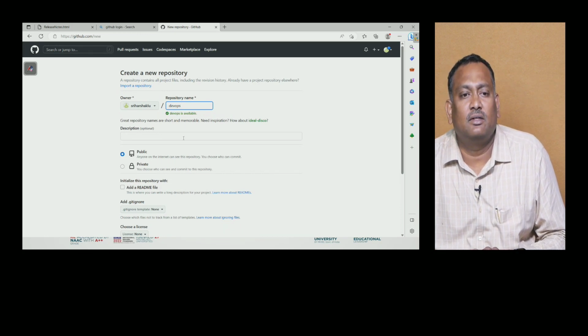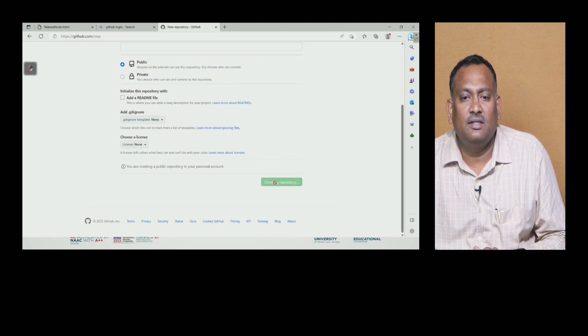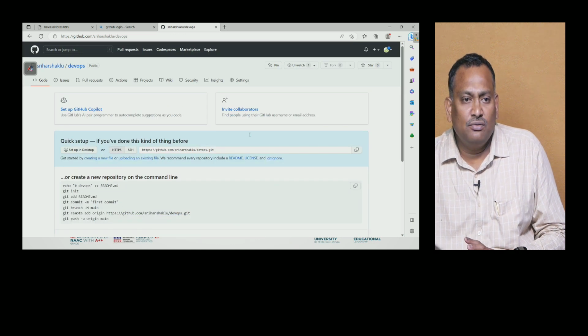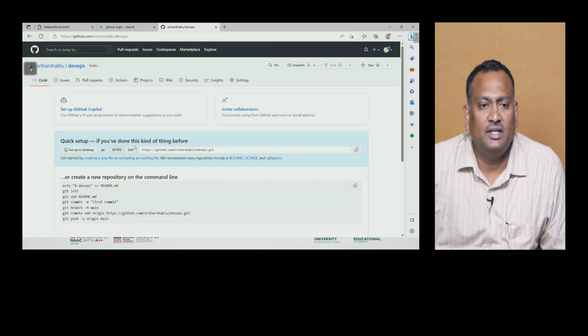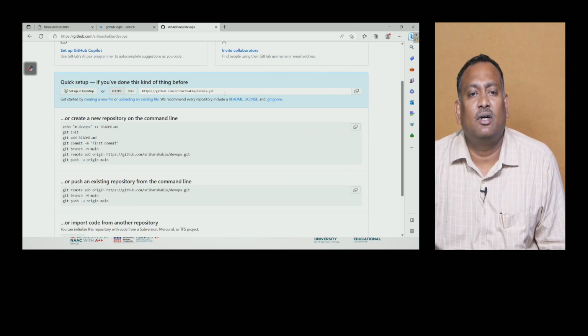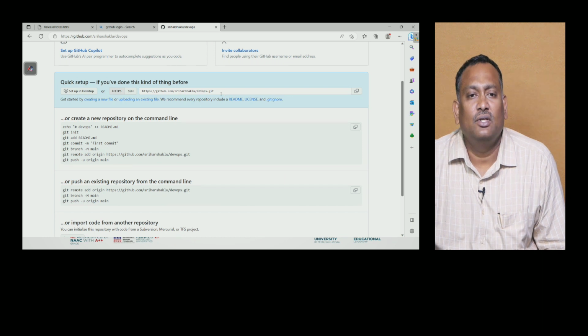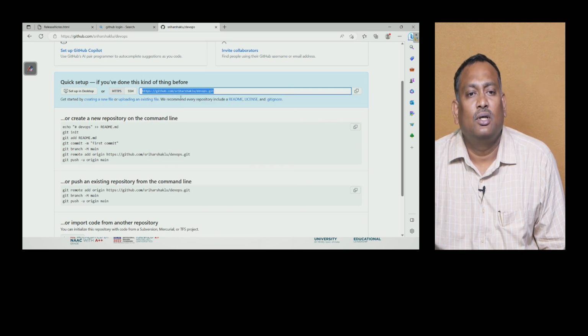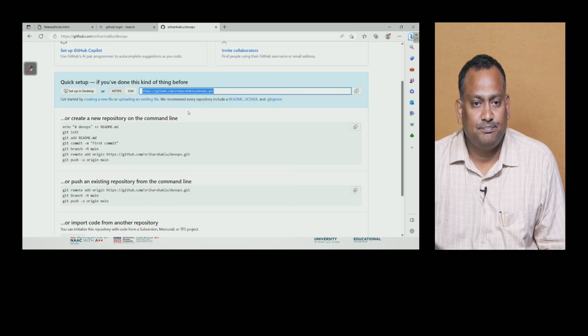The DevOps name is available, and it is public by default, then create a repository. Once you create a repository, you can check the HTTPS link for your project. For example, if any team member wants to deploy files into your account, you can share this path with your team members to deploy their code.